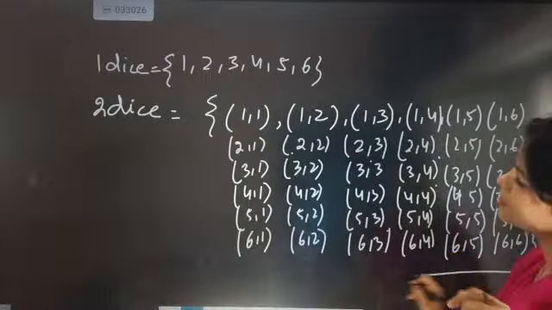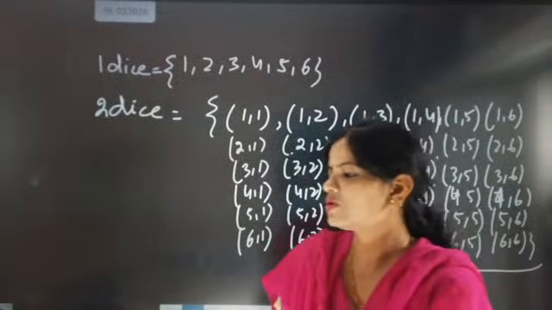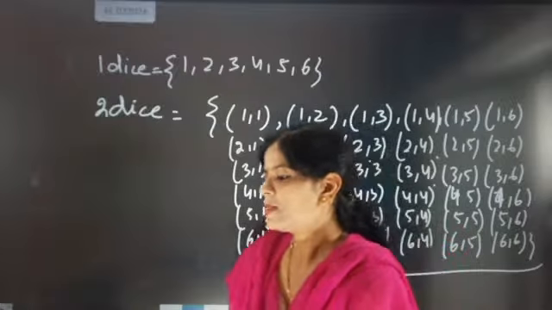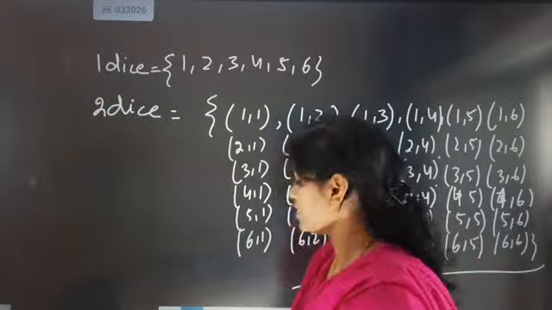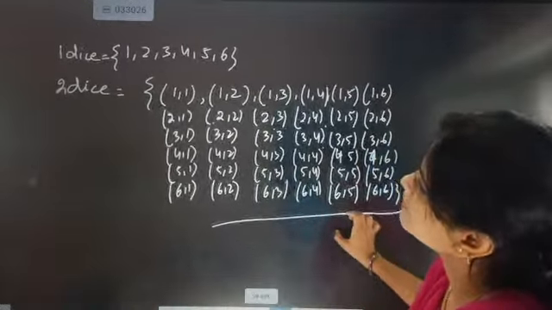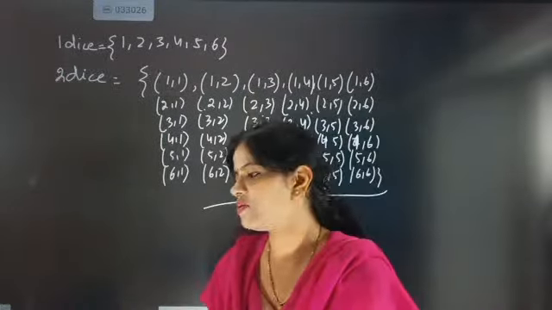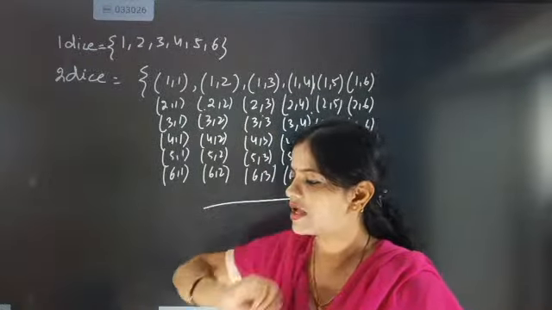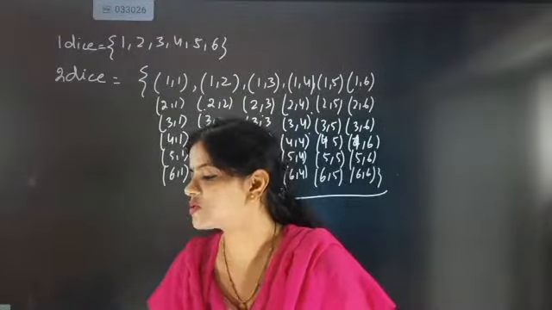So the total is going to be 36. Lokesh, understood now? Total number will be 36. Now from there only you have to select. Your selection will be done from there only. So when you select from here, with 2 dice the sample space is the total possibilities, which is 36. So the sample space will be 6 whole square.